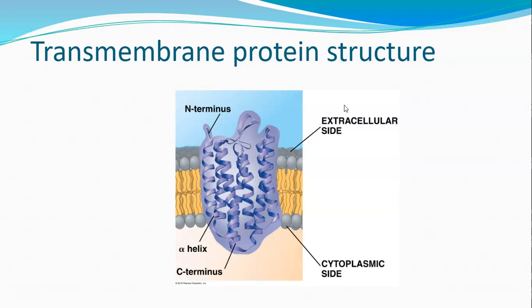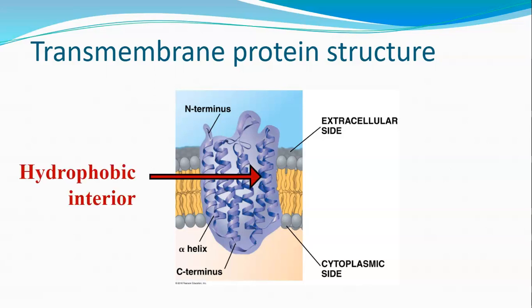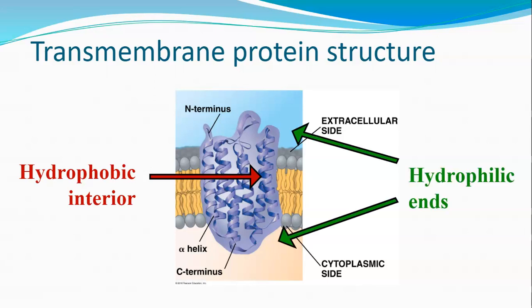This is what one of those transmembrane or integral proteins might look like. Oftentimes there's the N terminus, which is kind of the start side on one side, and then the C terminus, which is the ending side on the other. The hydrophobic section is going to want to place itself in the middle, similar to the hydrophobic tails. And the hydrophilic ends are going to want to be towards the hydrophilic part on the inside and outside. These really come into play when we talk about channels and cell signaling later on in Unit 4.